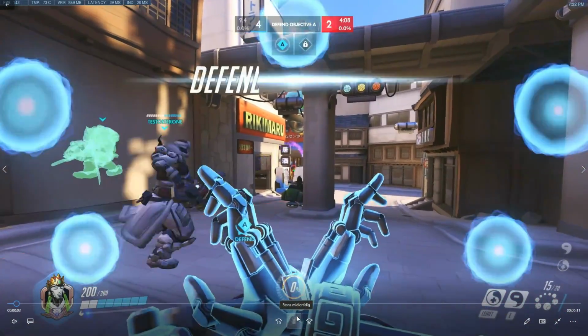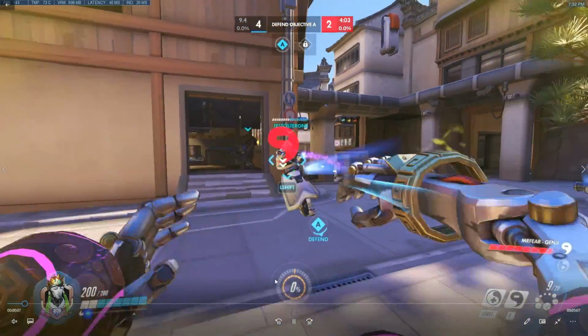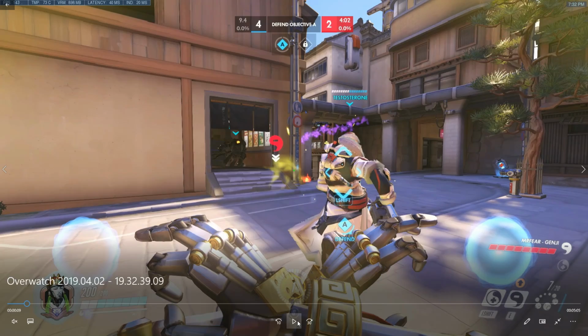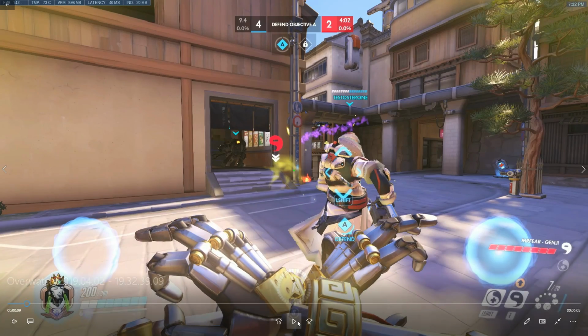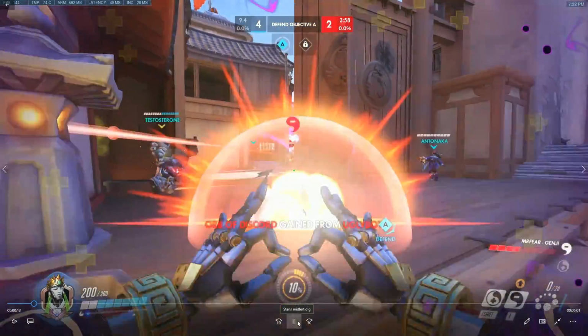Defense is going to be very much the same. Try to get off some spam in the beginning. Okay, that didn't really work. The Genji pops deflect here, so I hear that on the audio cue. Again, I mark him and try to preemptively fire that corner to see if I can kill him. I don't, unlucky. Kite backward.